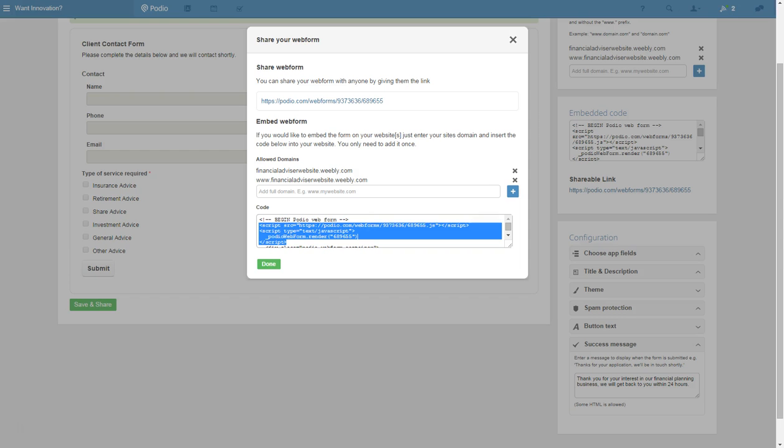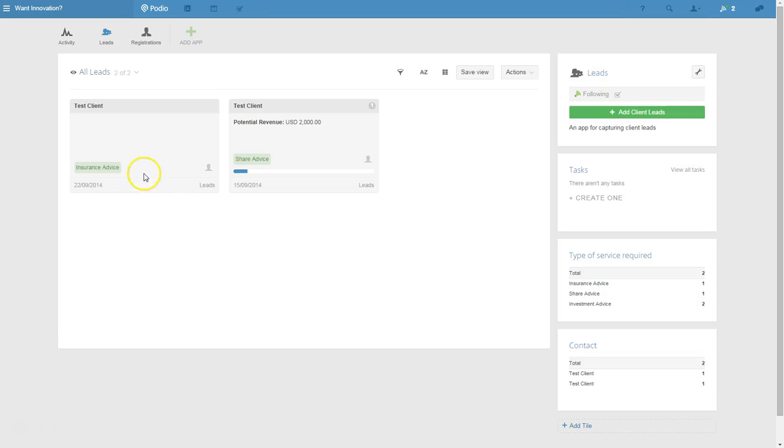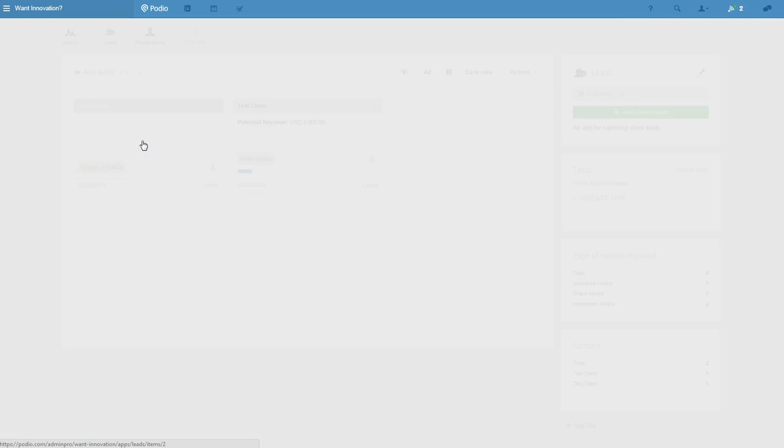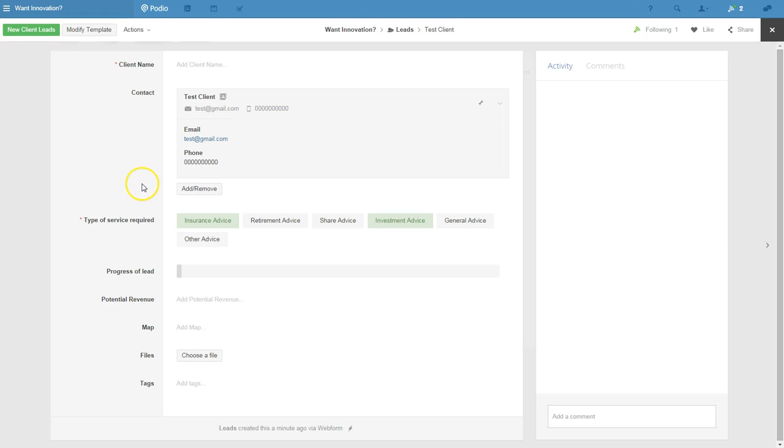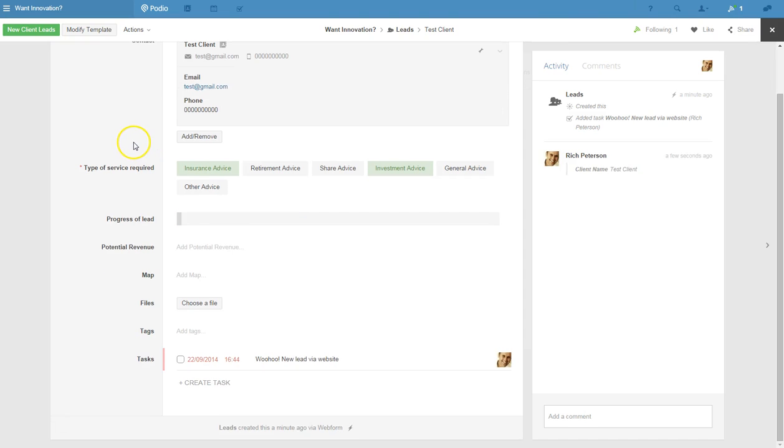So we'll go back over to our form in Podio. We'll go up to leads, and we'll see that has come through. Just a moment. This is one that we've done earlier. Test client, insurance advice. So you didn't see anything about revenue when you went in, when the actual client's on there and doing it. You can just leave the contact here. You could have some details up here, and you can perhaps just put in the test client and something else as the kind of name that you want to assign it.